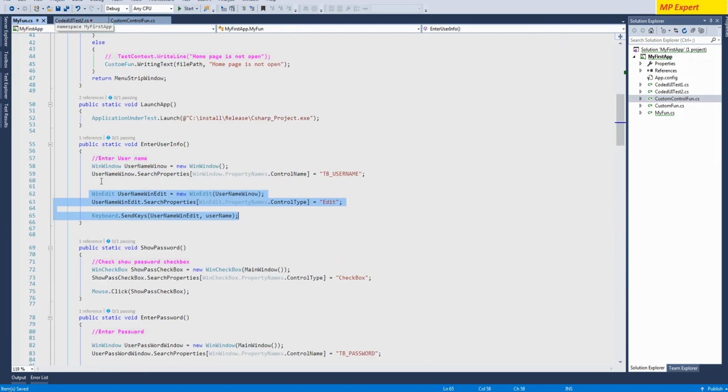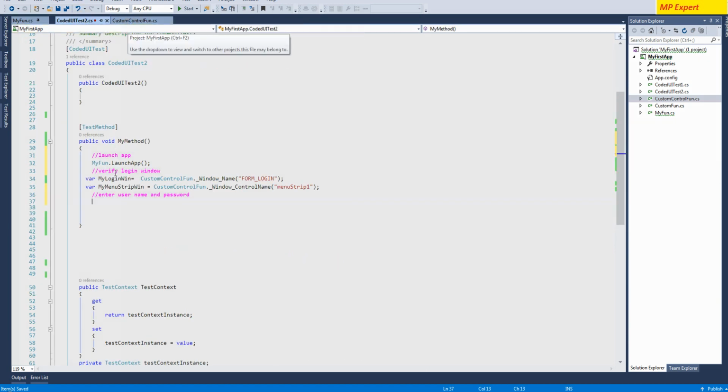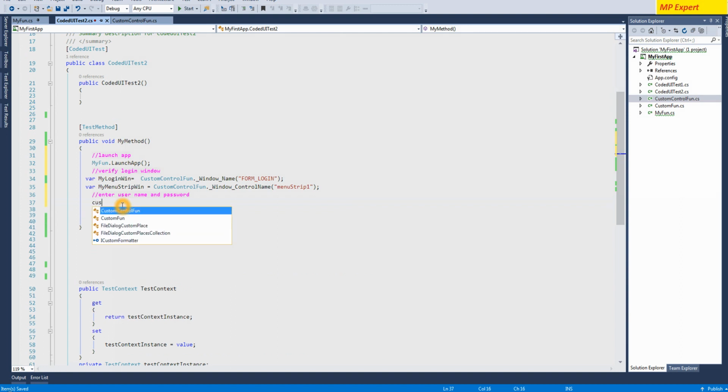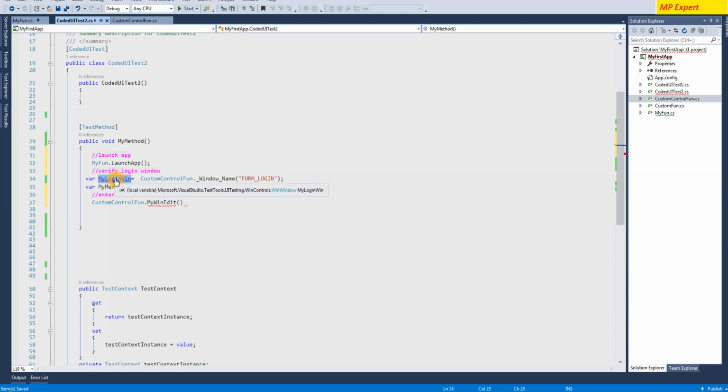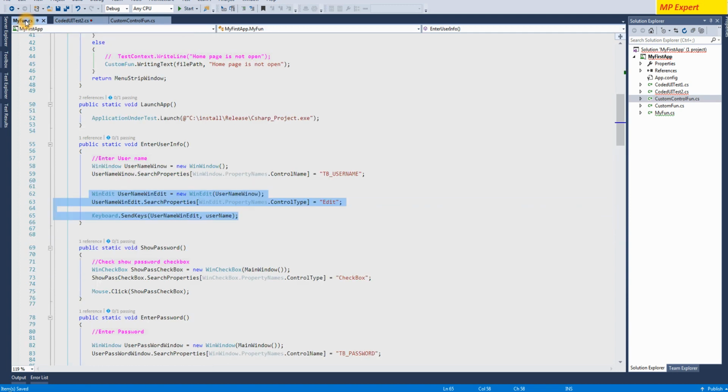So now what we have to do here, we can directly call custom control function dot WinEdit dot parent window, which is I guess my login window. Is it? I really forgot. What was the username WinEdit username window?